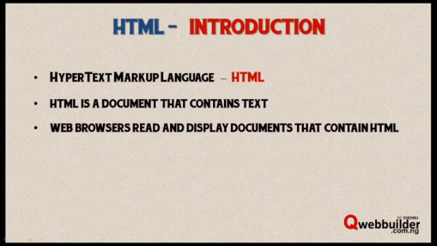Now, as you can see in that first bullet point, HTML stands for Hypertext Markup Language. And you might say, wow, what is that? But it's actually very easy to use HTML. HTML is a document that contains text. That's it. It's very easy to read. So it's not like Java, which kind of reads like hieroglyphics. HTML is just a document that contains text. So it's similar to Microsoft Word or even Notepad or WordPad. So again, it's very easy to read.